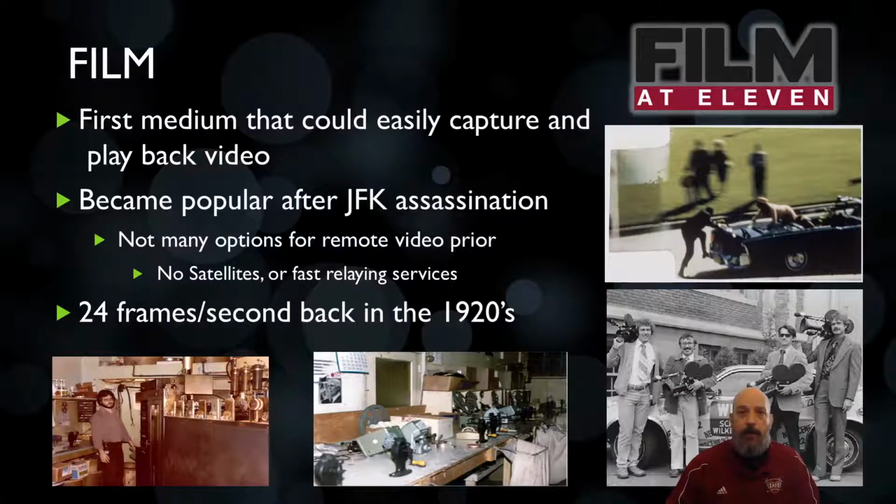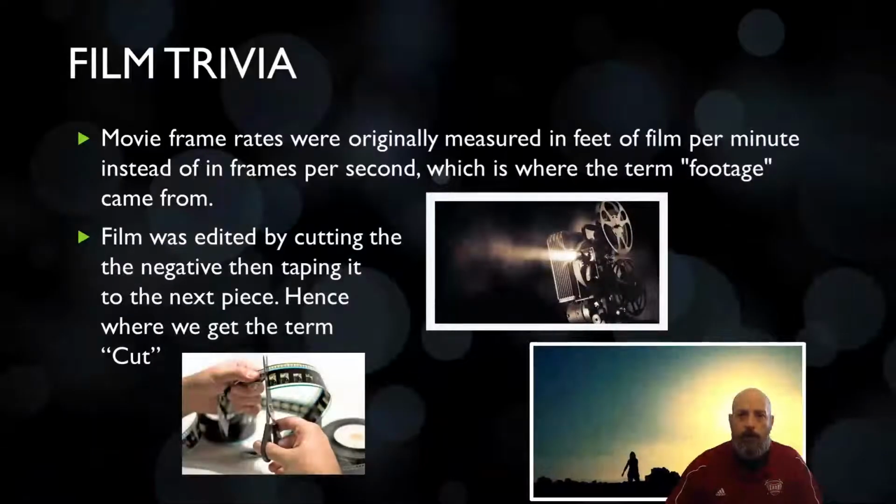And this was one of the first times they've ever taken an incident and made copies of the film and then spread it out. Once the event happened in Texas, within hours they were rushing copies of this video up to New York, out to Washington DC, over to Los Angeles, all over the United States, and then all over the world. So they were starting to make copies of this film. And now more and more stations were taking this video that someone else had shot and incorporating it into their newscast. So it became evident that this was going to be an important part of journalism, news recording, and video distribution.